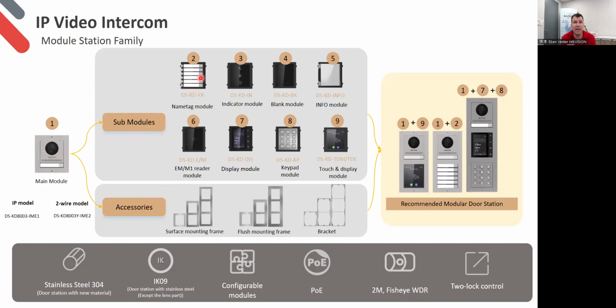We can use the key modules, like the ones where you write the name of the person, so you can press the button. You have different ones where you can answer, maybe send a message, blank ones, an information page, maybe a display module. You have a card reader, keypad, maybe a touch tag reader built onto that. And then different types of framing and brackets for these devices. They are IK9 rated, so they can handle a bit of a punch.